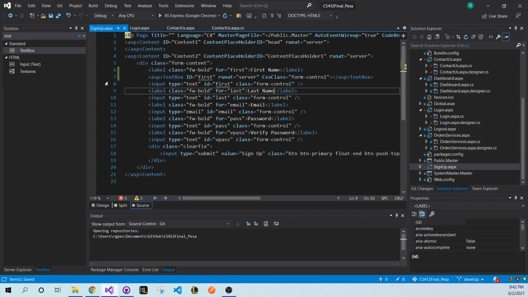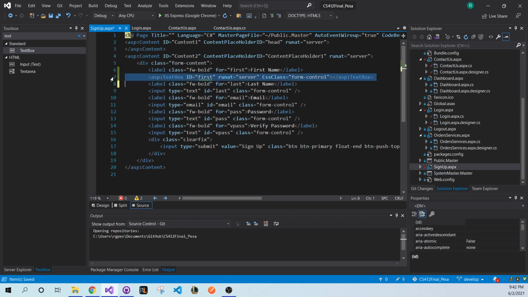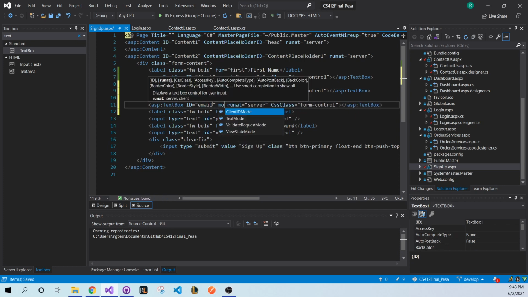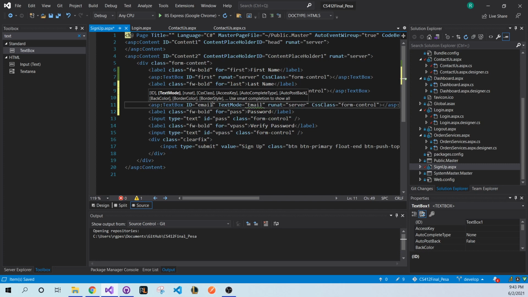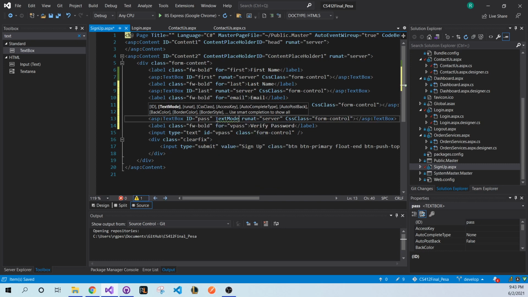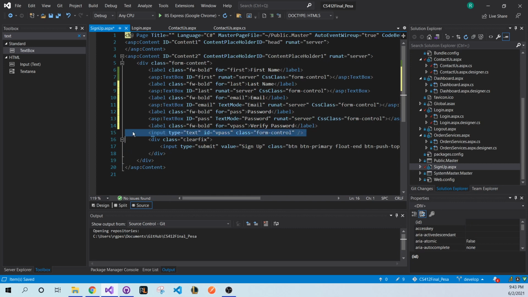This ID is last. This ID is email, type email. This ID is pass. So let's change this to pass, mode password. And same thing here, this ID, we called it VPass, so let's make it the same.